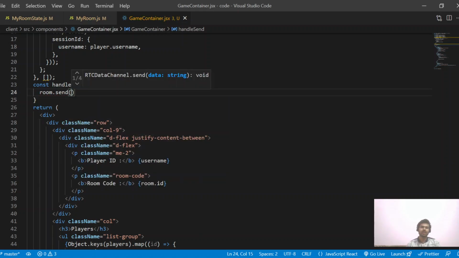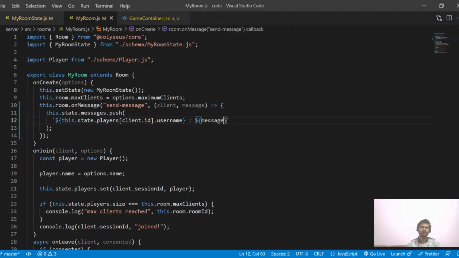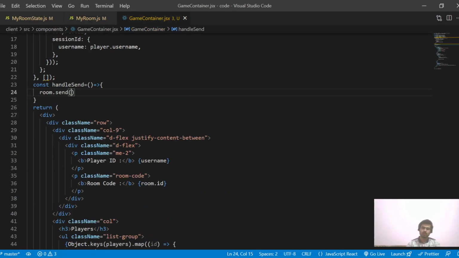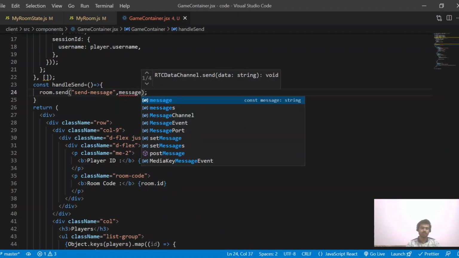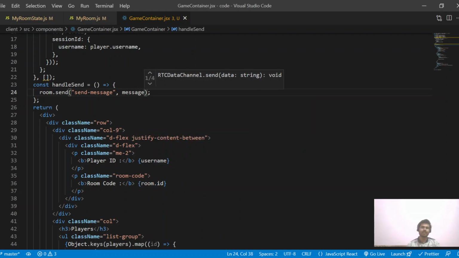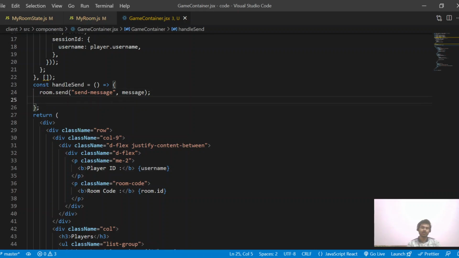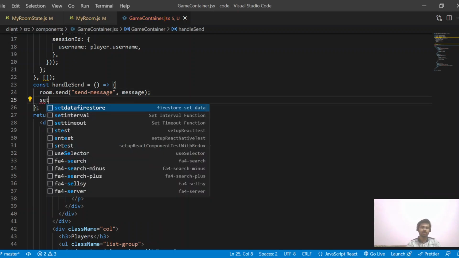The first argument would be the type of message, which is sendMessage, and the second argument would be the actual message, which is the message state. Also, when the message has been sent to the server, we need to set it to an empty string again.